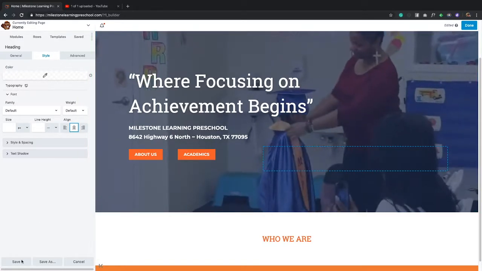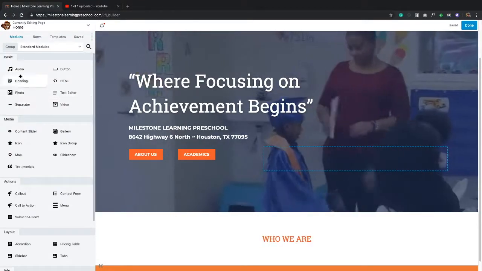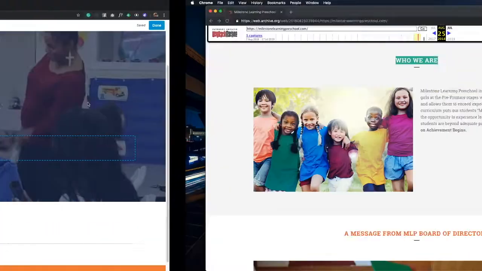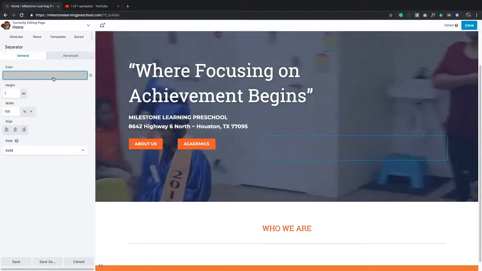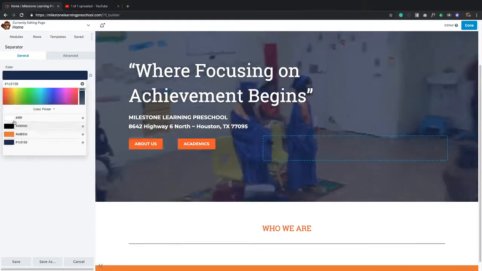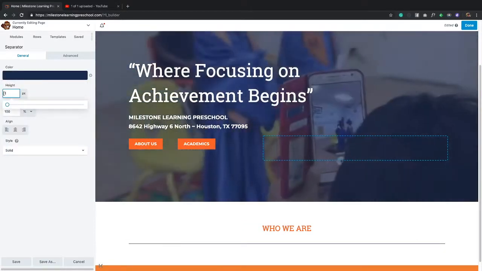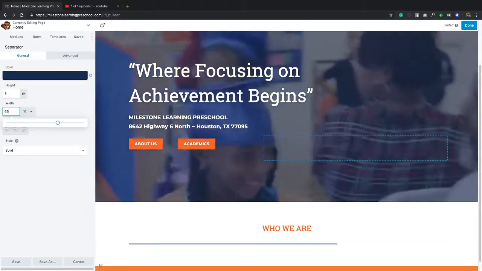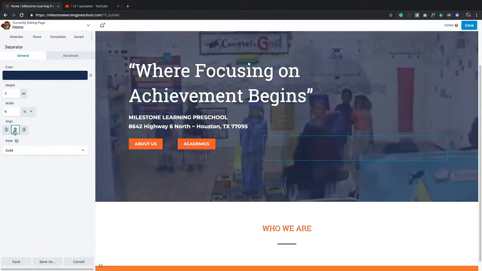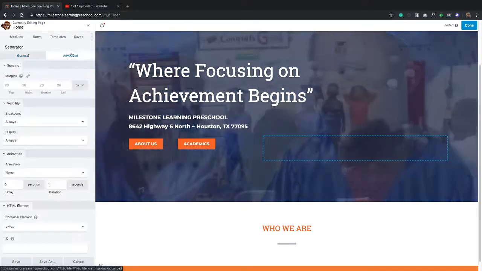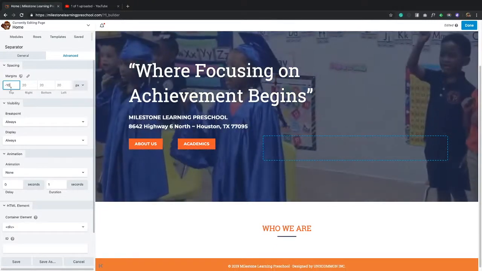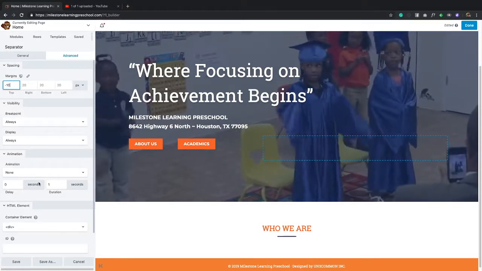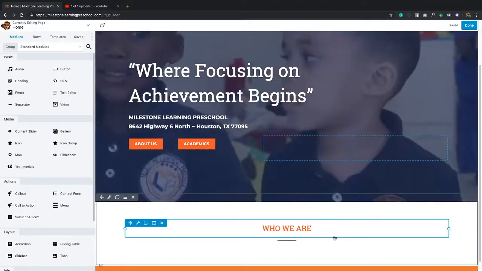The next thing that I want to do is drag out a divider module, separator. Let's drag the separator out. And the separator is the blue color that we've been using. It's the same blue color as that background. So we're going to click blue there. Height, let's do 3, just so that's a little bit viewable. And then let's do 6%. Let's center align it, and set it to solid, which I think is pretty fine. I set the margins to -10 to get that a little bit closer to the text. I think that's it. So we'll click on save.